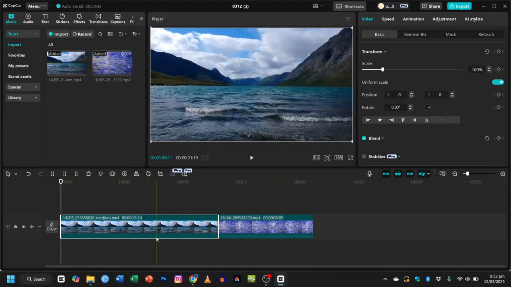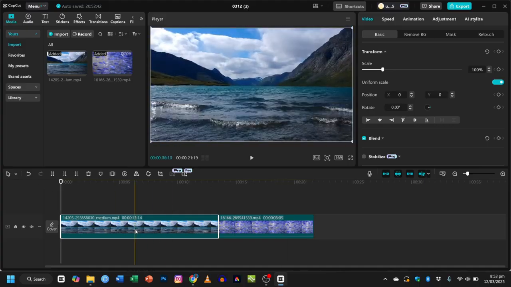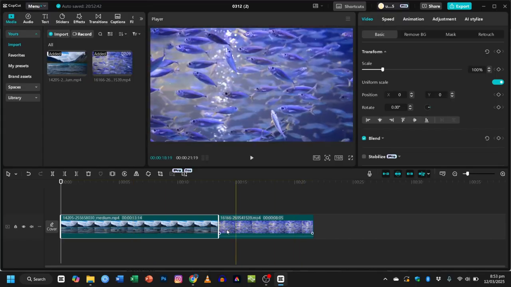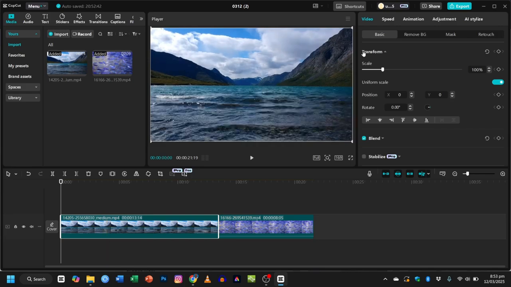Like I said, to the right of your screen, based on what you click, you have a separate menu that you can view. Once we have selected a video, we can see that we have a video setting, an option to change the speed, an option to animate the video, to make adjustments, or to add some AI stylizations to it.